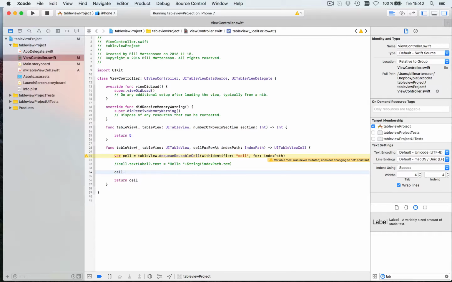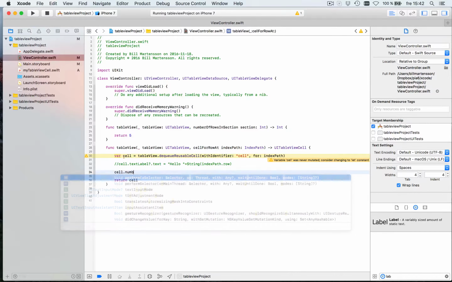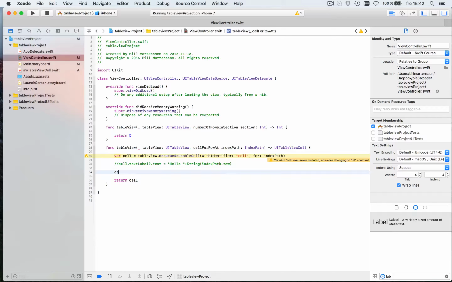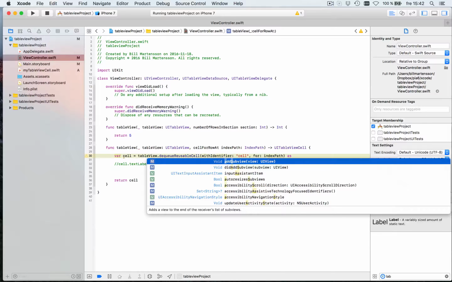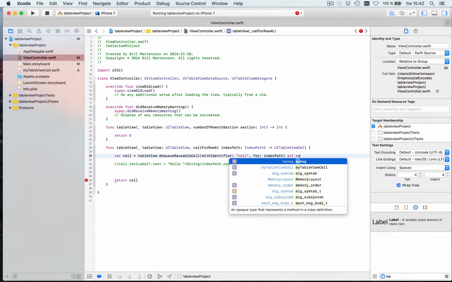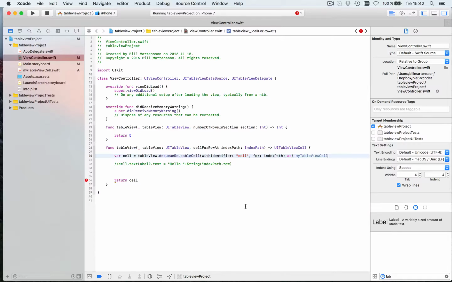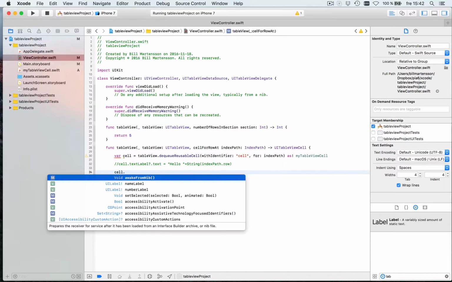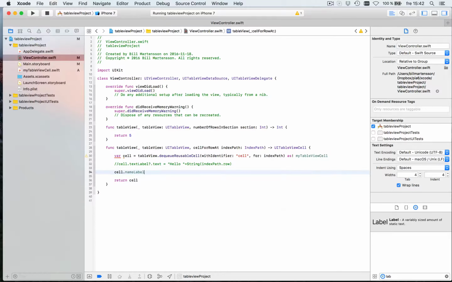So if I say cell.numberLabel, it does not exist, because I need to say, hey, give me a cell and give me it as a MyTableViewCell. Then cell.nameLabel.text is hello.